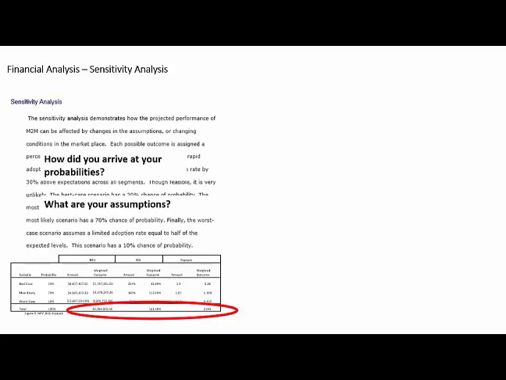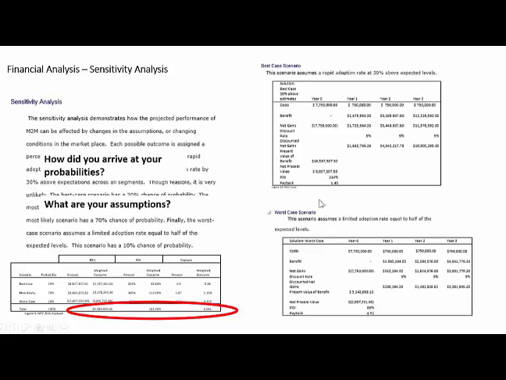As I've said before, bad things unfortunately are more likely to happen, or things are going to go wrong with a higher probability than things are going to go perfectly, which is what the best case represents. And you want to show your work with respect to the best case and worst case scenarios. Now, you may not want to put it here in this particular section. You may want to put this in your appendix, but you've got to make sure that you show your work in order to demonstrate that you've done the sensitivity analysis appropriately.